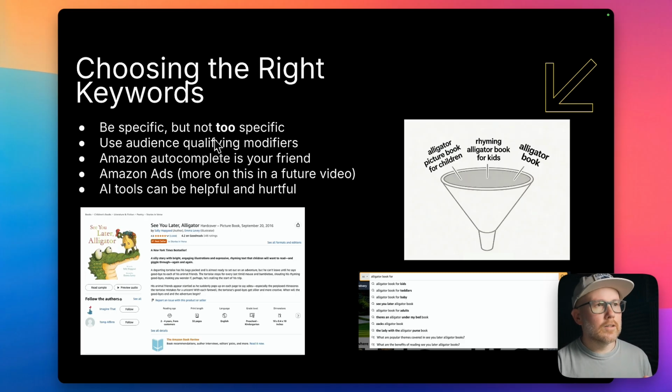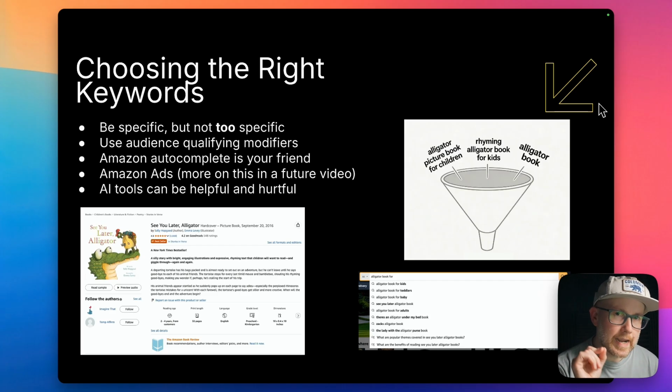But basically, you're going to want to just get a tight grouping of keywords that are closely related to your book. And again, it can be both literal keywords and also semantically related keywords that might make sense. That way you satisfy both types of users and various intents that are designed for your book. So in this instance of See You Later Alligator, a few of the keywords on my track would be something like rhyming alligator book for kids. Although before I actually definitely track it, I would want to see the search results and see if it's relevant to my audience. Another one could be rhyming goodbye books for toddlers.